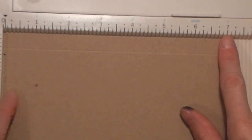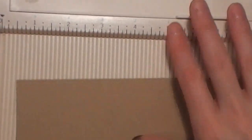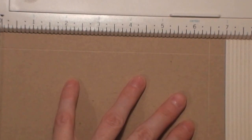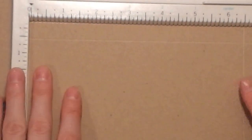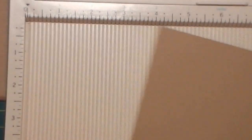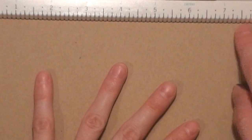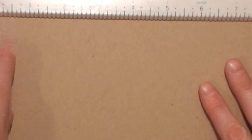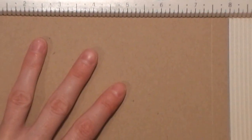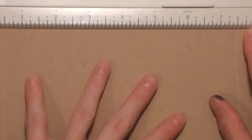See, it's at the 7. Score it at a 1/2 inch. And if it's easier for you to do it this way, you can score it at the 6.5 inch line. Whichever one's easier for you. Some people don't like to score this close to this side. Okay, then you flip it to where it's on the 8 inch line, and you're going to score it at a 1/2 inch in from each side. So at the 1/2 inch mark, and then at the 7.5 inch mark. So once again, on the 8 inch side, it goes to 8 inches, 1/2 inch in from both sides.